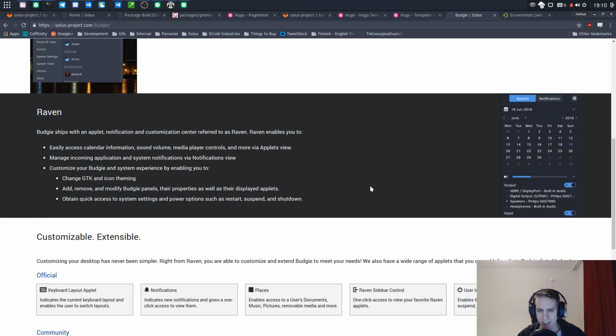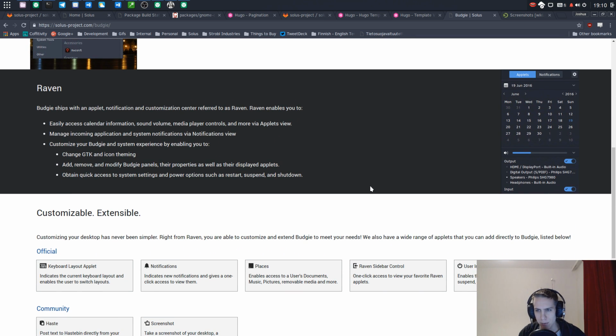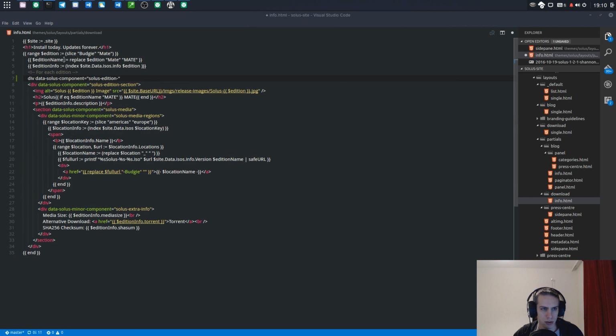I mean, I could think of some other ways to redesign that, sure, but let me tackle the download page first. Larger boxes. Yeah, just 2 large boxes instead of tiny boxes. Notifications. Applets. Yeah. Random settings.